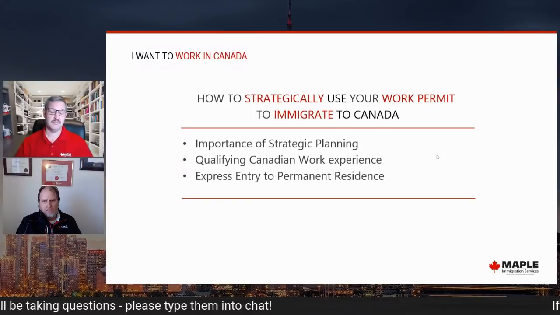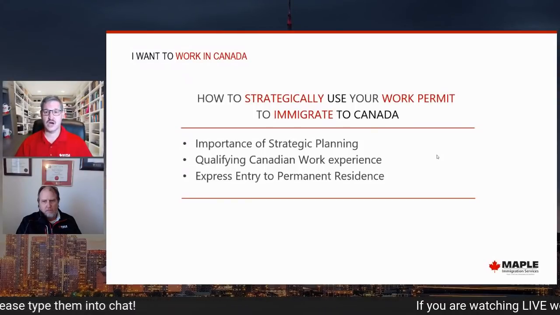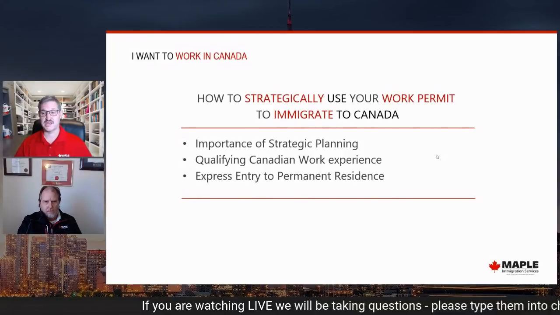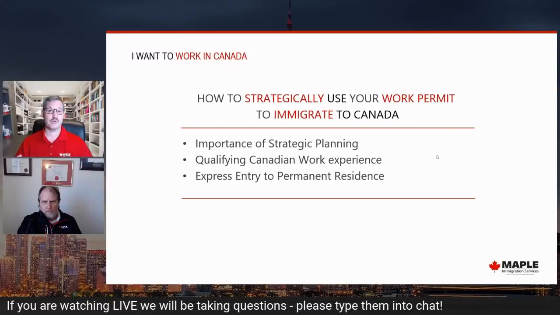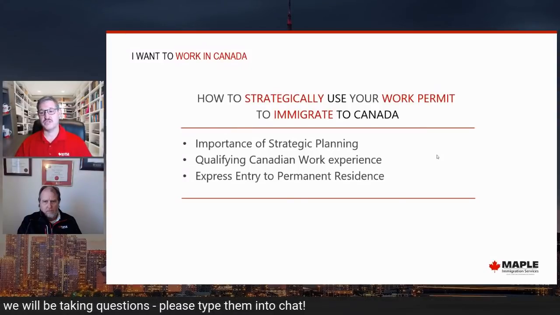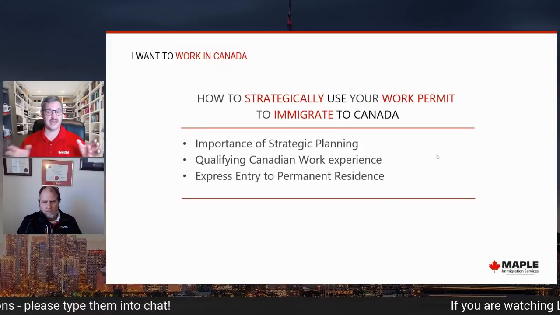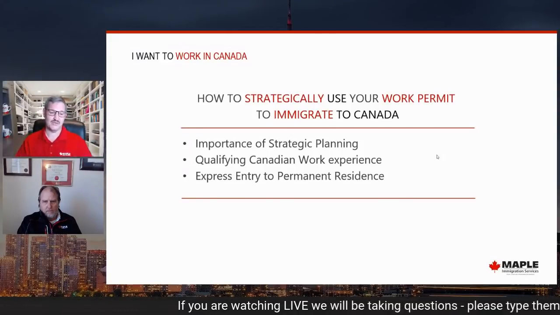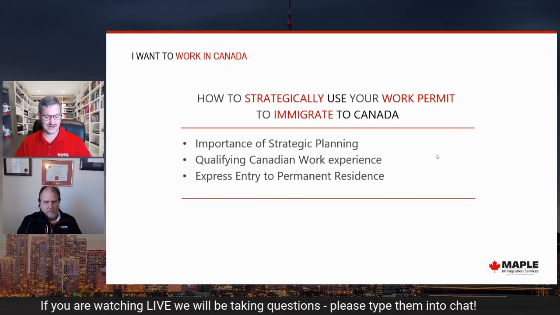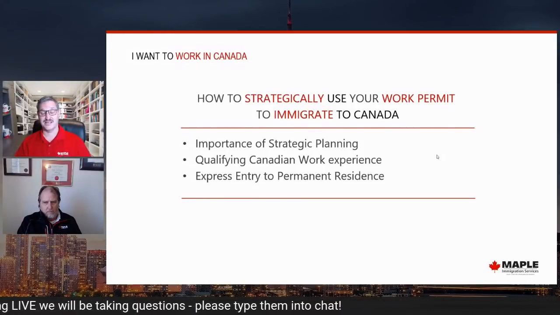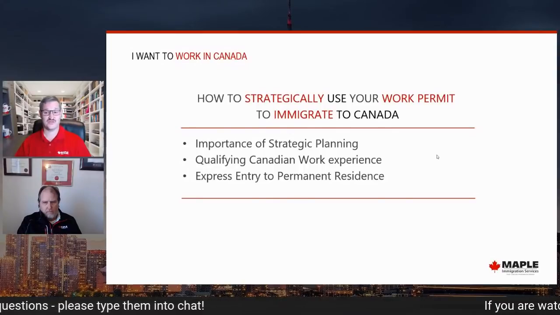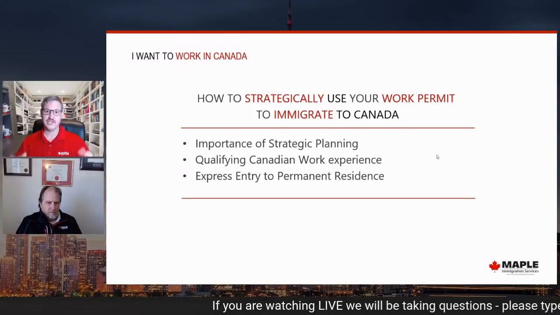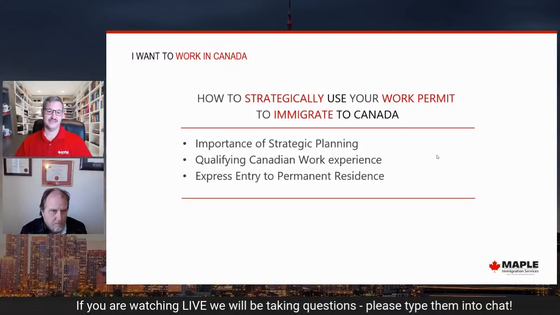I do something called an immigration blueprint, where we map it all out first, and then we have the plan, and then we have different contingencies, like COVID for instance, which I've mapped into some of the things we're taking into consideration now. You have to have a plan.